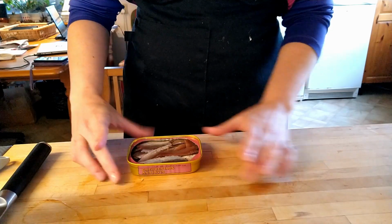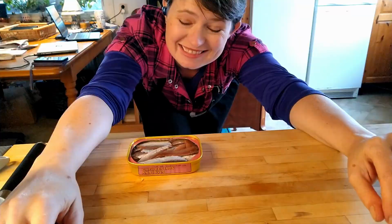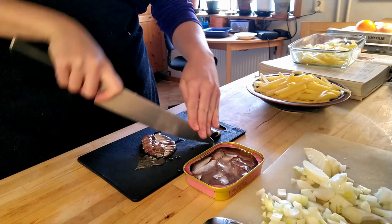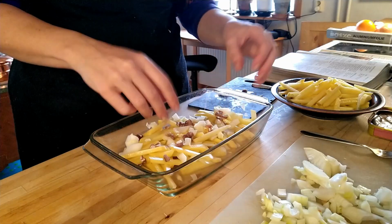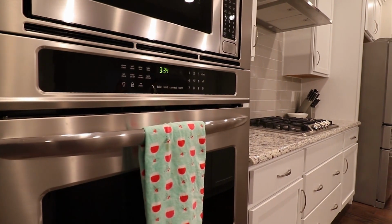Okay. Ugh. Well, that's one personal nightmare avoided. They don't have heads. Now the recipe wants these anchovies to go in whole, but because I'm trying to make this work, I'm actually going to dice them up, and then you layer everything up in a pan before topping with cream and your salt and white pepper, and baking for about 40 minutes until it's cooked.